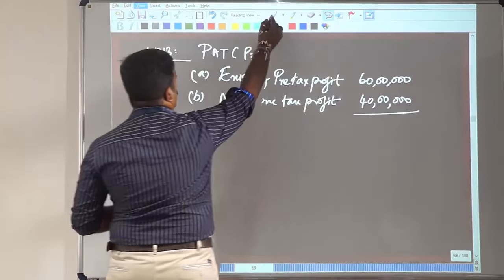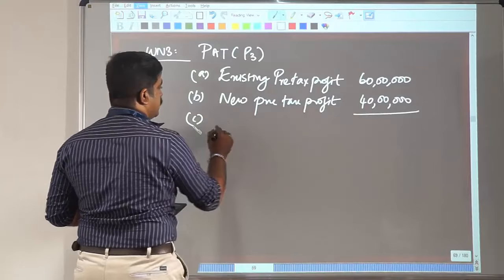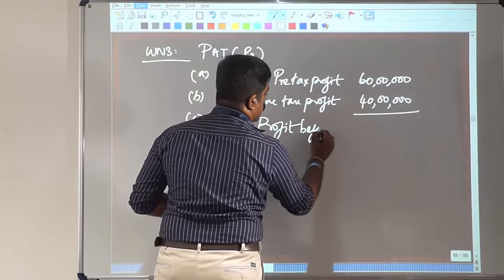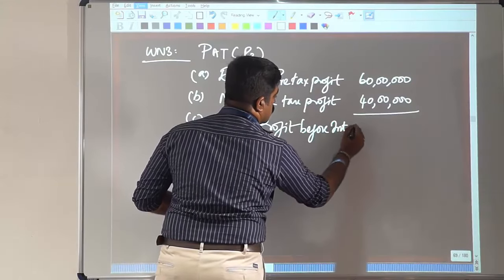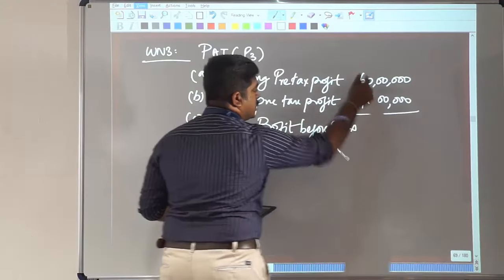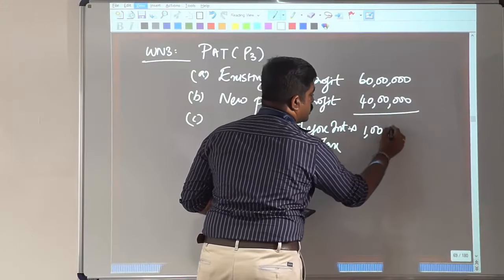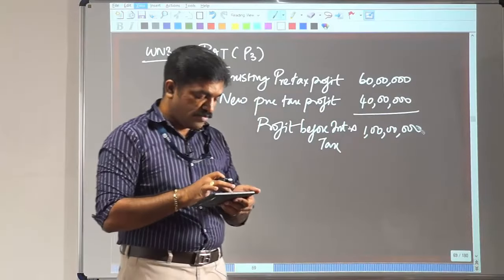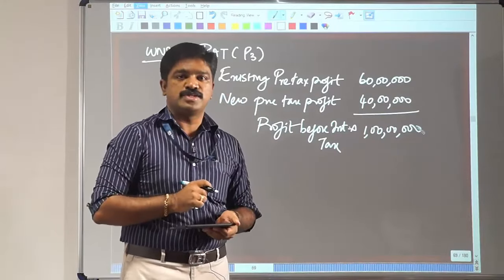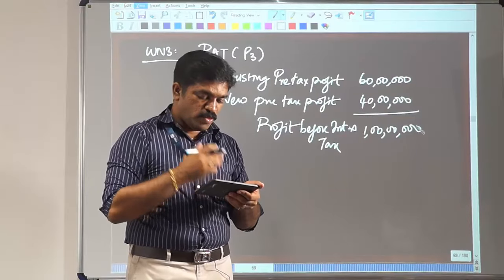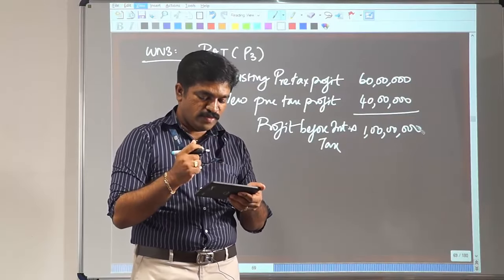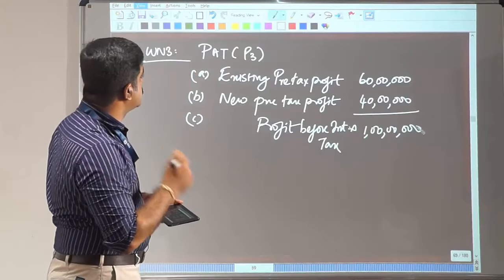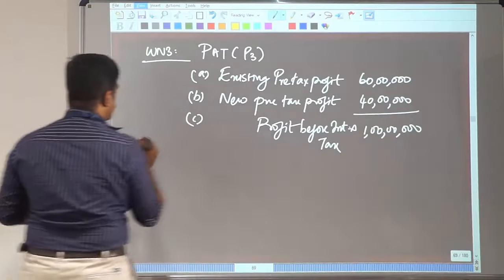So this is going to be my, say, item C, profit before interest and taxes. How much? It's going to be 1 crore. Okay, it's going to be 1 crore. Now from this 1 crore, I have to deduct my interest. And what is my loan amount? I'm going to raise the entire 50 lakhs in the form of debt, and on that I have to pay interest at 16%. Okay, so I'll show you the calculation here.